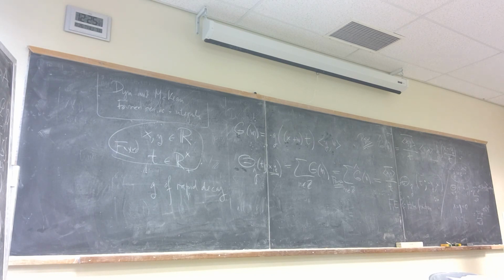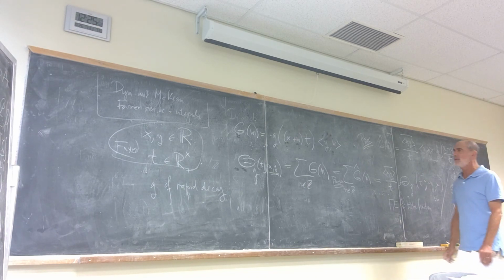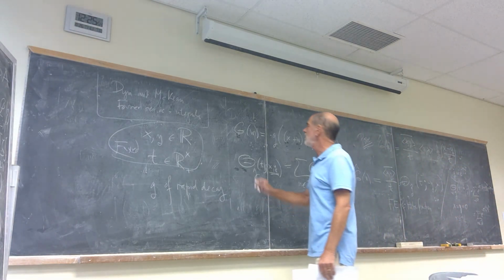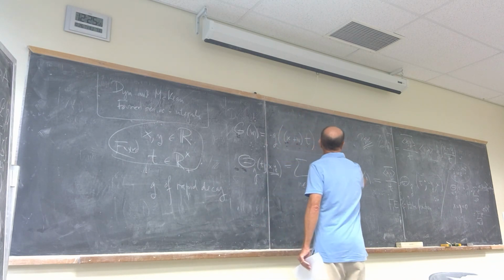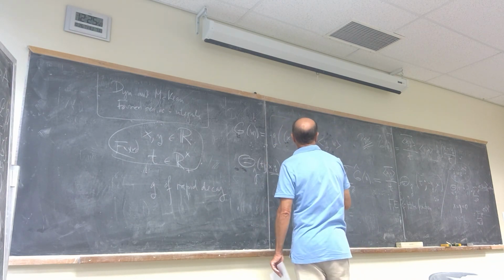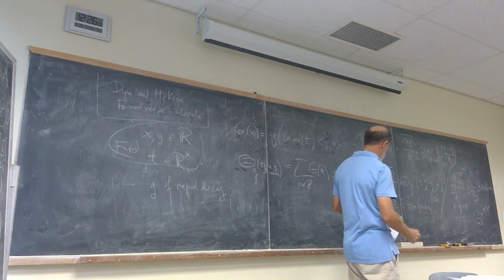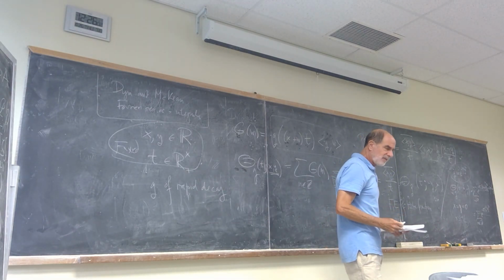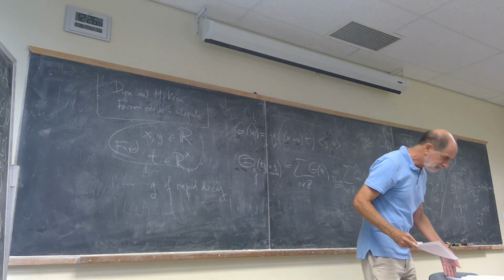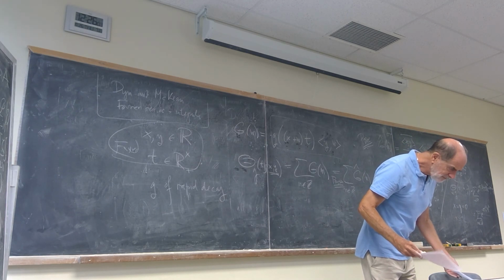So see if you can do this computation yourself, and we'll start off with it next time. Take a function, define a new function this way, and see if you can calculate its Fourier transform in terms of the Fourier transform of g. We'll start with that next week and then go on and do the functional equations. Good? Okay.